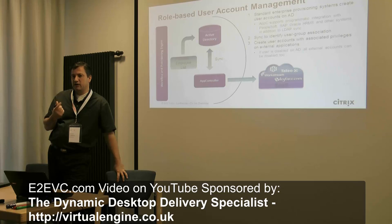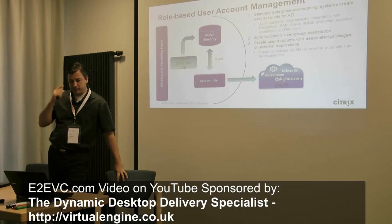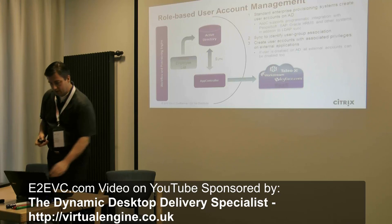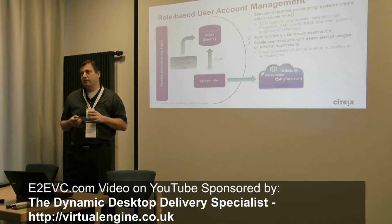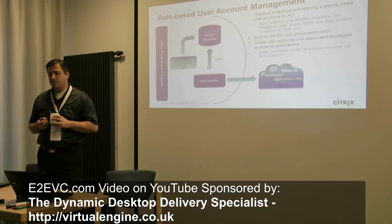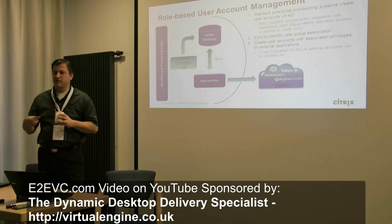So make sure that your AD contains all the necessary fields, providing the proper information, which can then be used by the App Controller for the workflows and for the assignment process. This is written down as a known issue in the release notes. And there's currently no error message popping up, for example, no checking mechanism. We are just importing the complete AD infrastructure for the corresponding fields, and that's it. And there's no filter, for example, saying that it's missing the first name or the last name for a specific user.